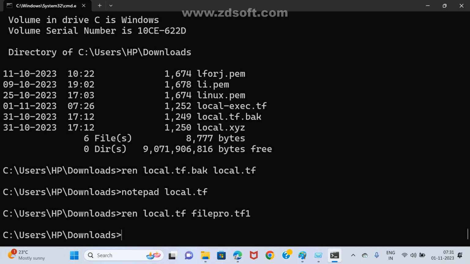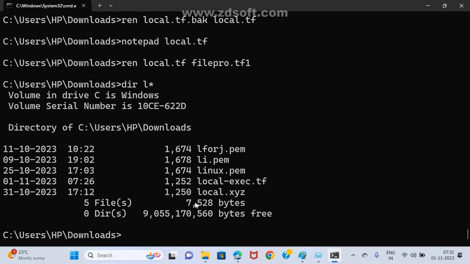Next, another one is related to remote, right? Related to remote. I may go with again dir l star. Here one more thing is there. What is the one more thing? Local dot xyz is there. We'll check it. What it is having. Notepad local dot xyz.